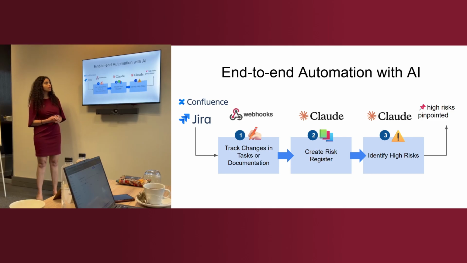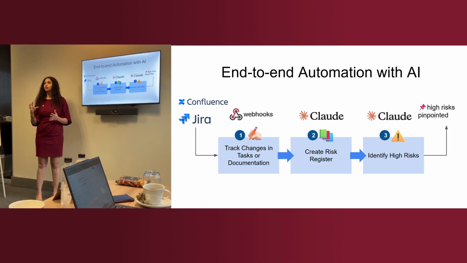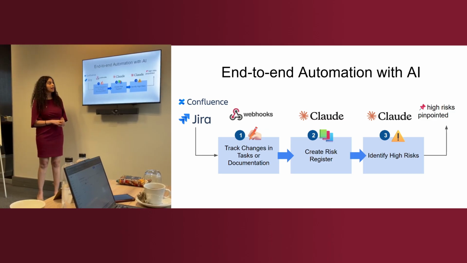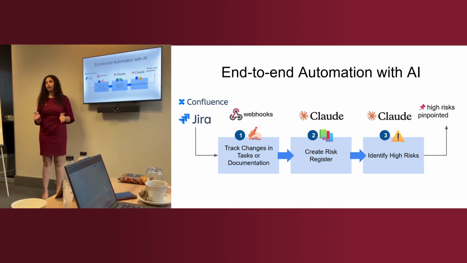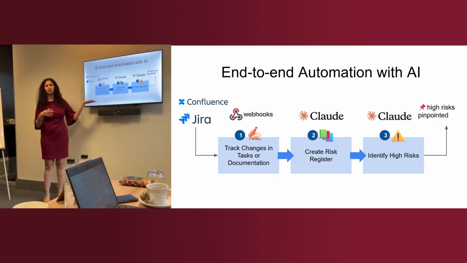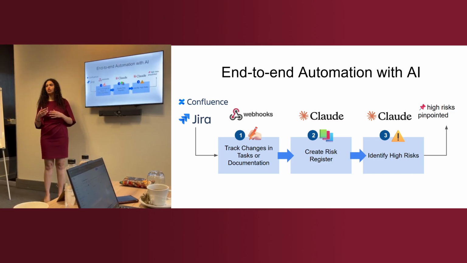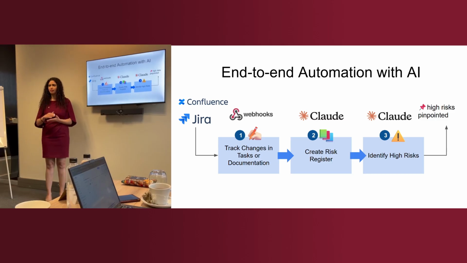Okay? And what's nice about this is that it's happening live with every click right away. I will show you now a demo. The risks are extracted with every new task or every part of the documentation that's added. This can also be nice to experiment with because right now we don't really track our risks, so it's a low risk solution. It will just inform you of the possible highest risks, and you look at them as a human and validate. So instead of you as risk experts looking for the changes and making the risk register, this will be done for you, and then at the end of the day you can look at the high risks and see if you need to mitigate these risks or not, or whether they pose real risks. So that's the human in the loop part.